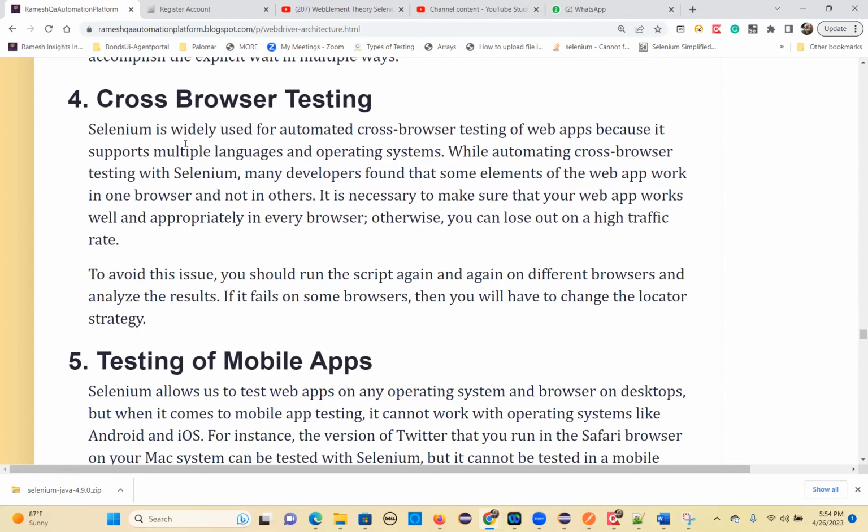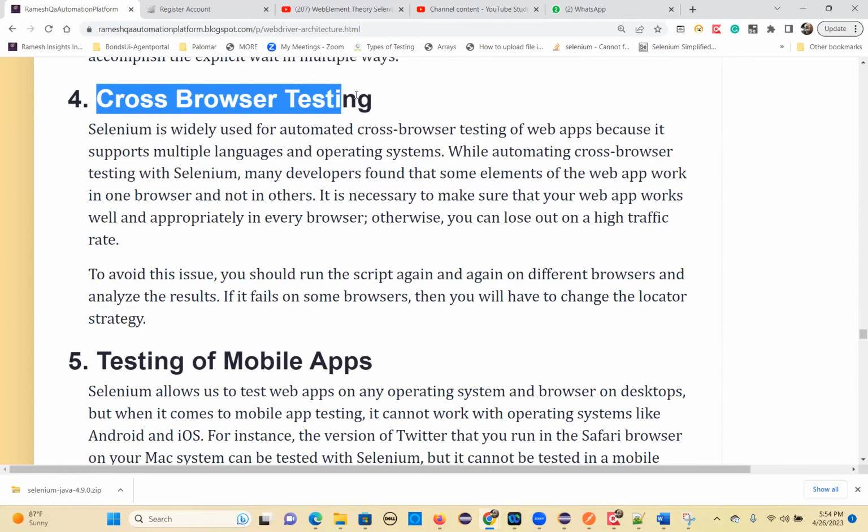Okay. Next, cross-browser testing. Basically Selenium supports multiple browsers and multiple languages, right? And multiple operating systems.